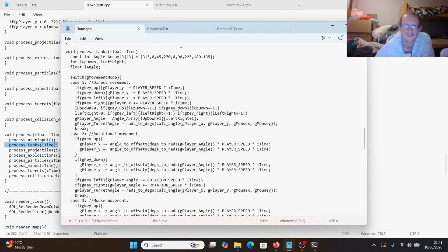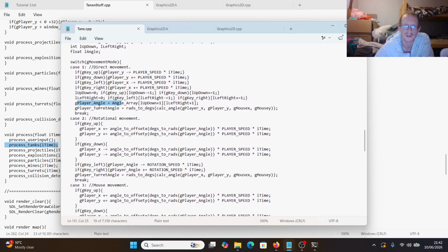If it's right it uses this one, 270. I don't know if this is right. This is up left, this is up, this one's up right, this one is left, 0 is in the middle, 90 degrees is to the right. It sets the up, down, left or right position to the angle, puts the angle in player angle here, so it moves to the right angle.